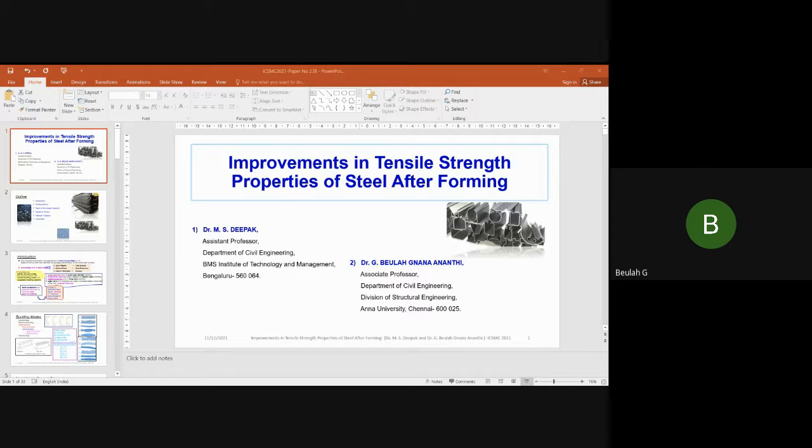As you all know, steel has a very unique characteristic in its form. Before forming it has certain properties, and after forming it has certain properties. The main variations we can see are in the yield strength, before the yield strength and after the yield strength. That is the initial stress difference, and after the yield strength, the stress pattern differs. So to generalize the properties, these studies have been carried out.